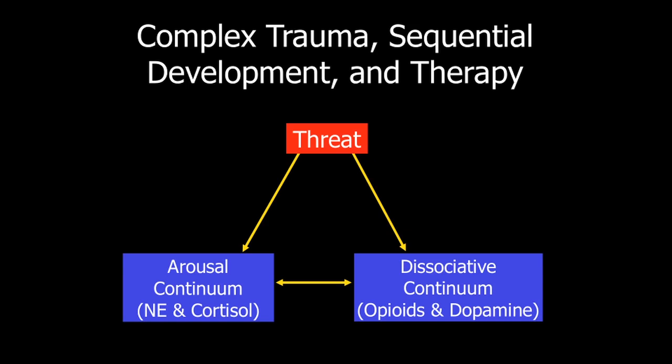This is the tendency to, in a sense, flee in the mind, to go away. And so a threat has both effects for individuals who experience trauma. Sometimes one or the other is more noticeable in our children. For the child who's explosive, it's the arousal continuum that is most active. For a child who has thinking issues or thought issues, the dissociative continuum is most active.